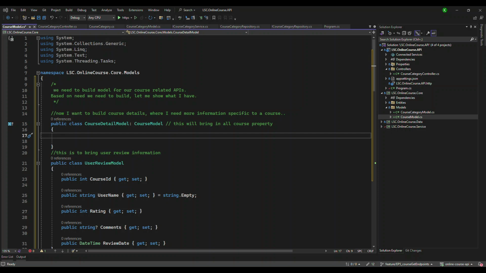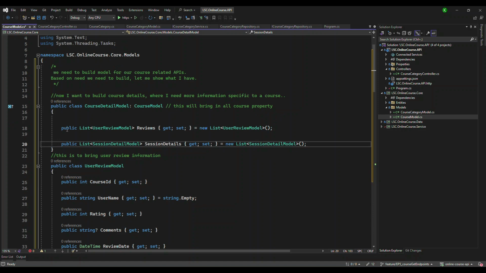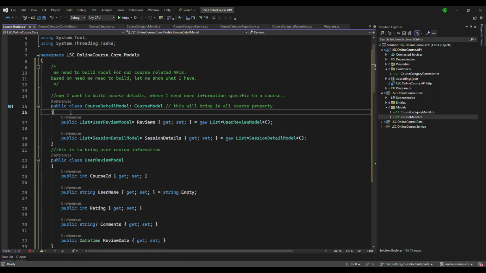That information is going to be treated there. So I'm going to put those two properties here, which means course detail model will have reviews and session details along with the complete course model, because of inheritance. This is how you reuse the code.